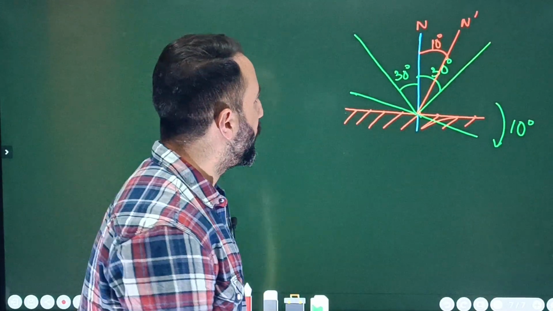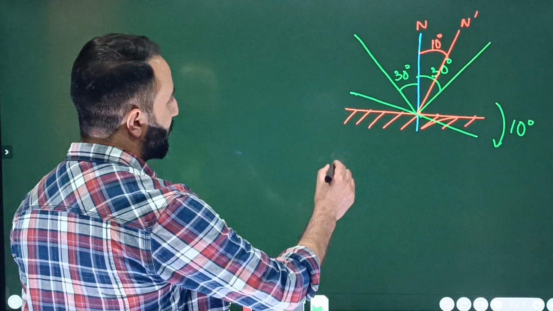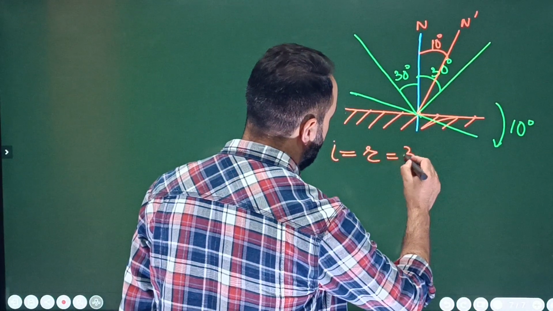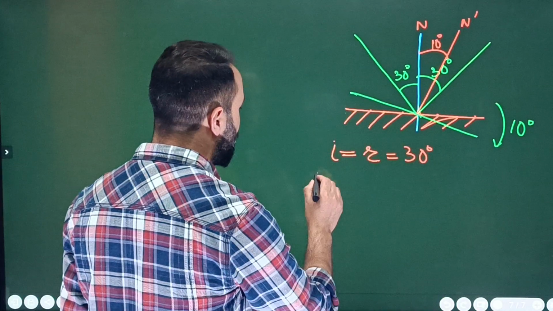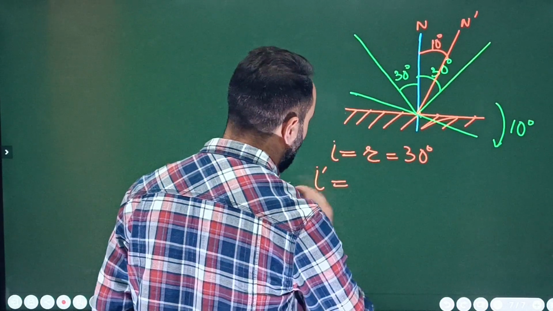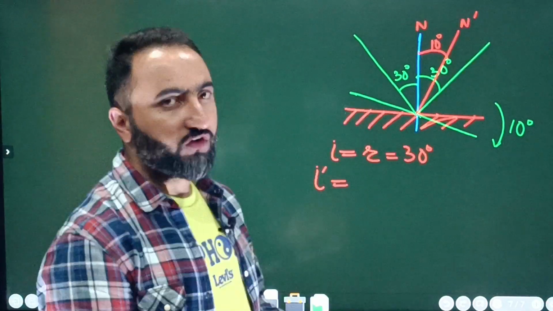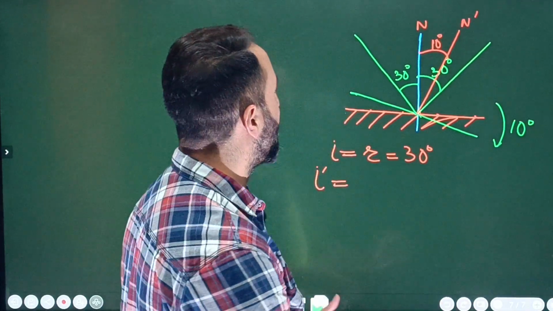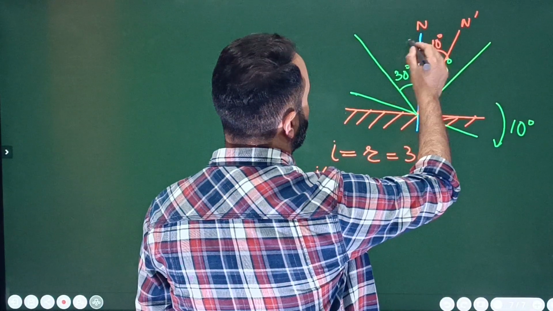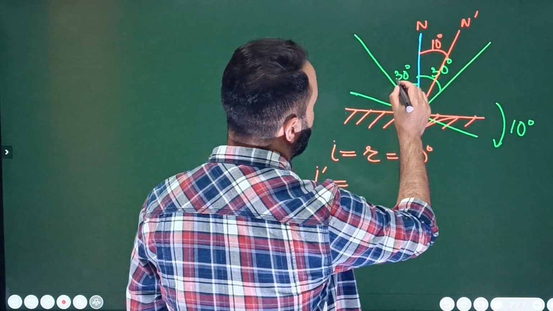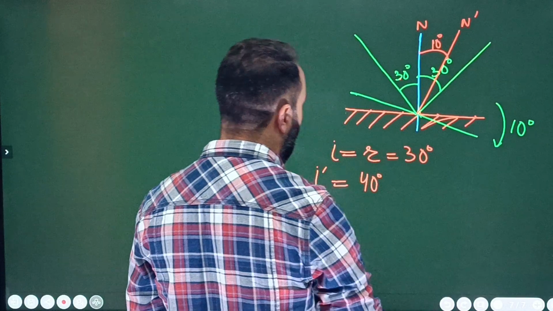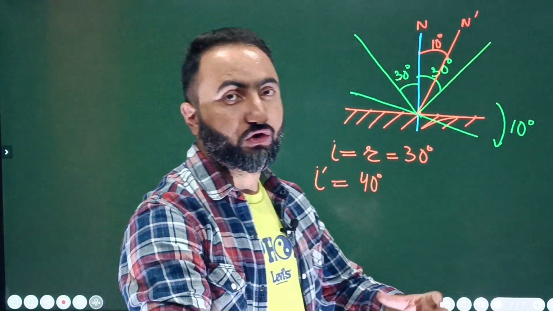Great, perfect. Okay. अब आप बोलो मुझे, so first of all, what is angle of incidence? First of all, that's equal to angle of reflection, and that's simply equal to 30 degree. Great, perfect. Now what is the new angle of incidence? You check that out. Angle of incidence is defined as that angle which the incident ray makes with the normal, and that's this. This is the new angle of incidence. So that's obviously equal to 30 degree plus this 10 degree. So that's equal to 40 degree. New angle of incidence is equal to 40 degree with respect to new normal.